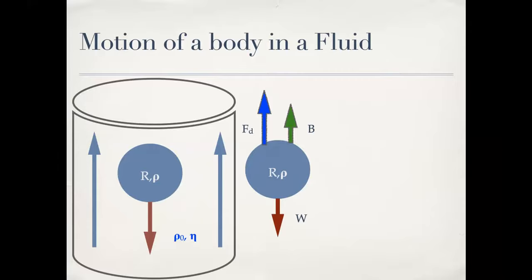And since the ball is moving slowly and steadily downwards, there is this resistive force Fd, which is given by Stokes' law and is proportional to the velocity. So we have three forces acting on our body, and we can now try to analyze its motion. As we know from Newton's second law, the equation of motion for such a body is the mass of the body, which I have written as a script M, times acceleration, and that is equal to the total force acting on our body. The total force is the sum of those three forces. Acceleration is what I would like to calculate, and M is the mass of the body.